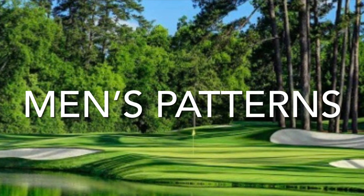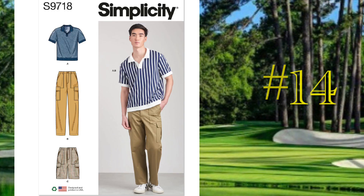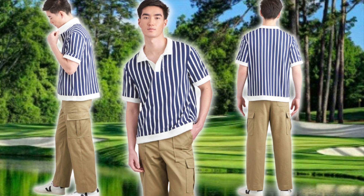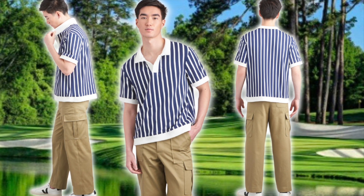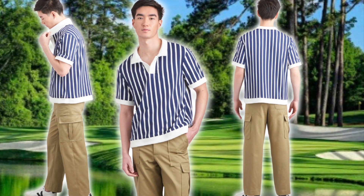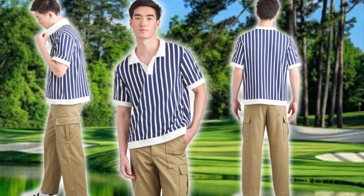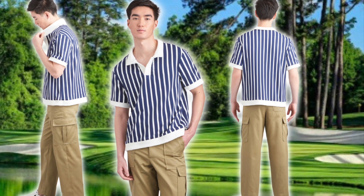We're finishing this lineup with the men's patterns, and the fellas from the Nomi brand definitely did not disappoint. Number 14 is Simplicity 9718, which is a knit top, cargo pants, and shorts. The knit top is finished with rib trim on the collar, sleeves, and hem band. The cargo pants and shorts feature front and back pockets, patch pockets with flaps at the legs, and a front zipper with button closure. The size range runs from 38 to 46 and 48 to 56, and it's rated average. I'm loving the stripes the model's wearing — you can opt for polka dots, florals, or abstract print, and really have fun with color blocking and print blocking with the rib knit trim and the body of the top. For a bold statement, try a bold color or a cool pastel with the cargo pants.